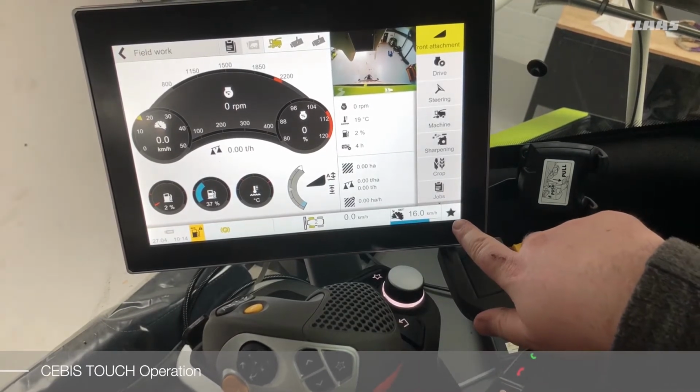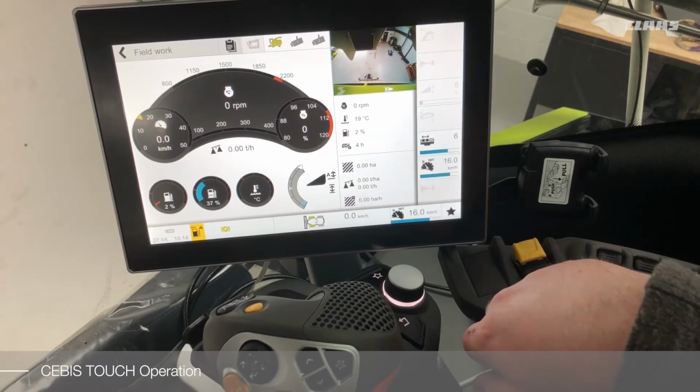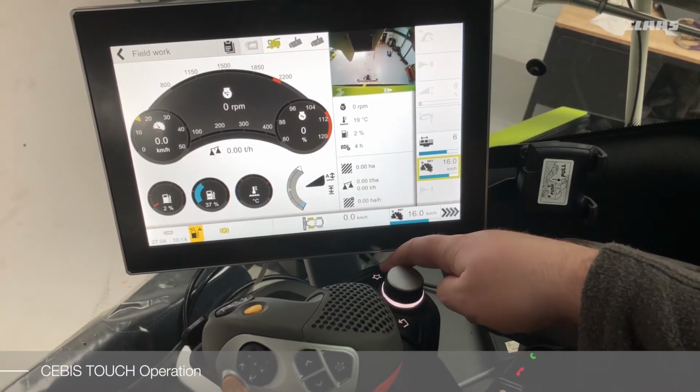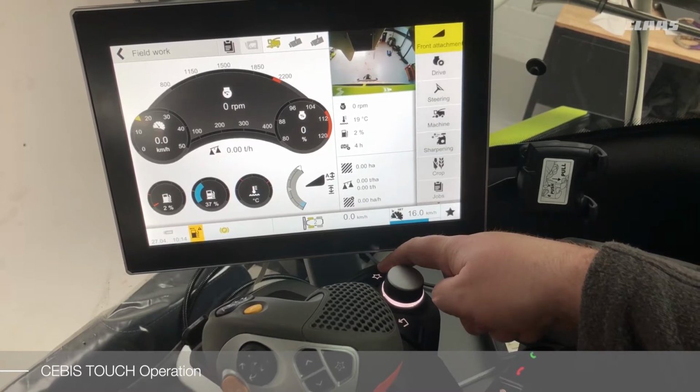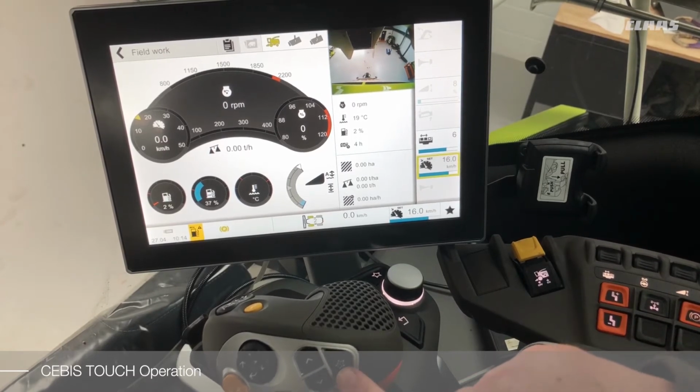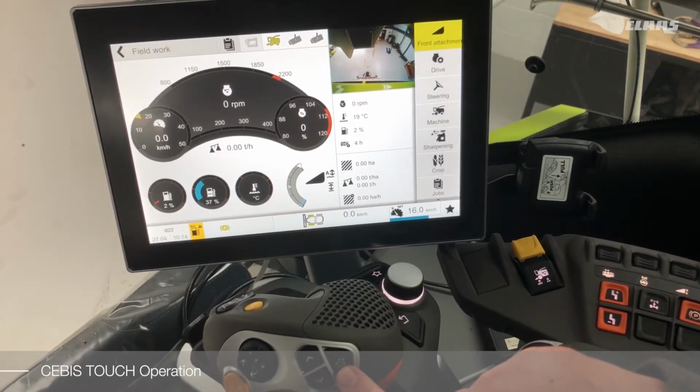We can press the Hotkey button on the screen, which will highlight our menu. We can also press the Hotkey button on our CEBIS control terminal. And we can also press the Hotkey button on our CMOTION lever if that has been spec'd.